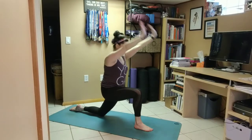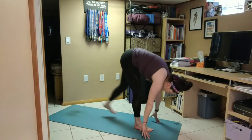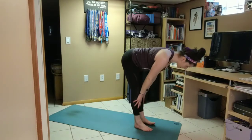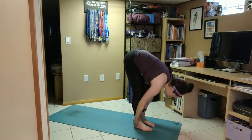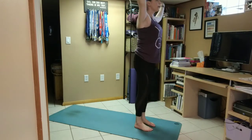And then exhale, hinge forward. Fingertips come in touch with the floor. Left foot steps forward to meet the right. Inhaling, halfway lift. Exhale, folding forward. Soften the knees. Rise all the way up.